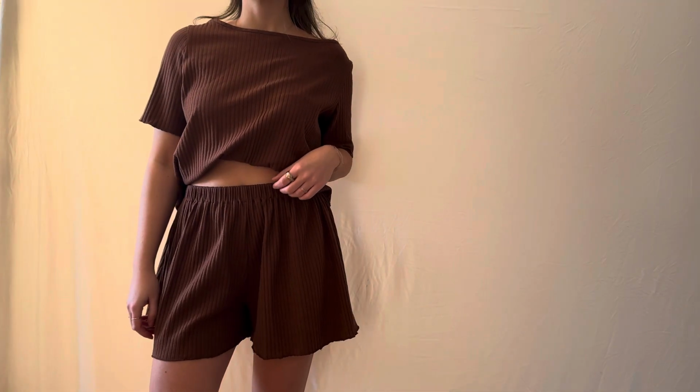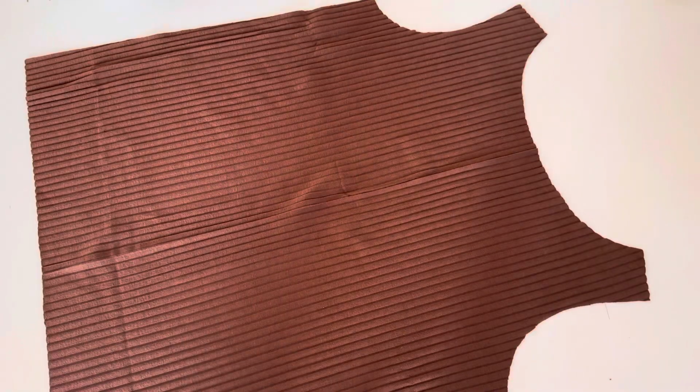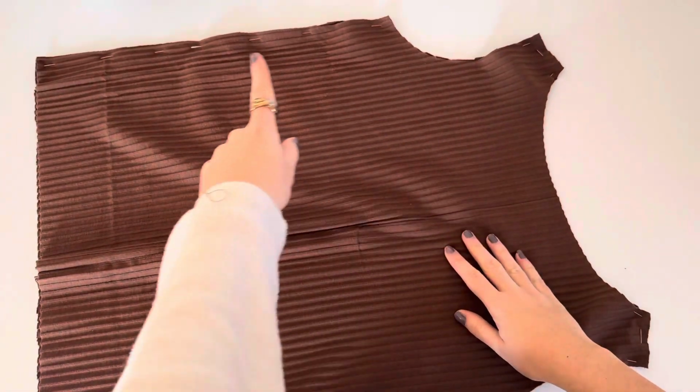In this video I will show you how to sew the pyjama set. So let's start with the t-shirt. The first step is to place the front and back right side on right side and sew the shoulder seams and the side seams.